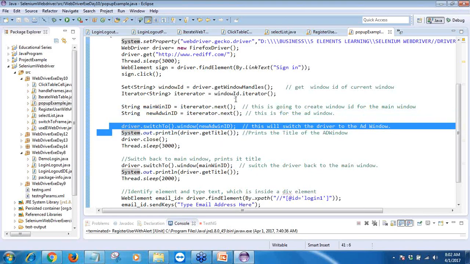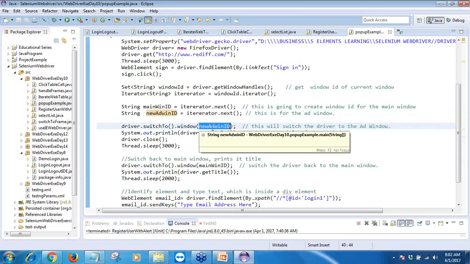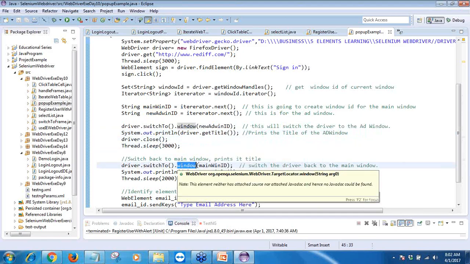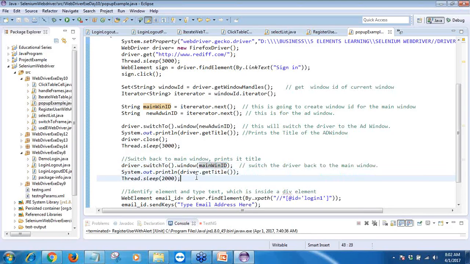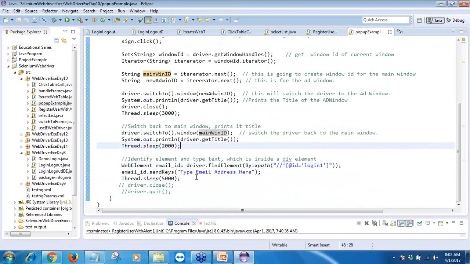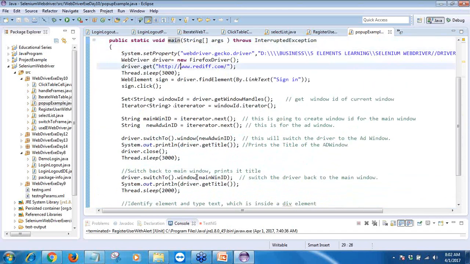Then we say driver.switchTo().window and we give the new window ID, we print its title, close it, wait for some while, then we switch back to the main window, fetch its title, and perform the sleep operation. And then we go back to working on our web application.